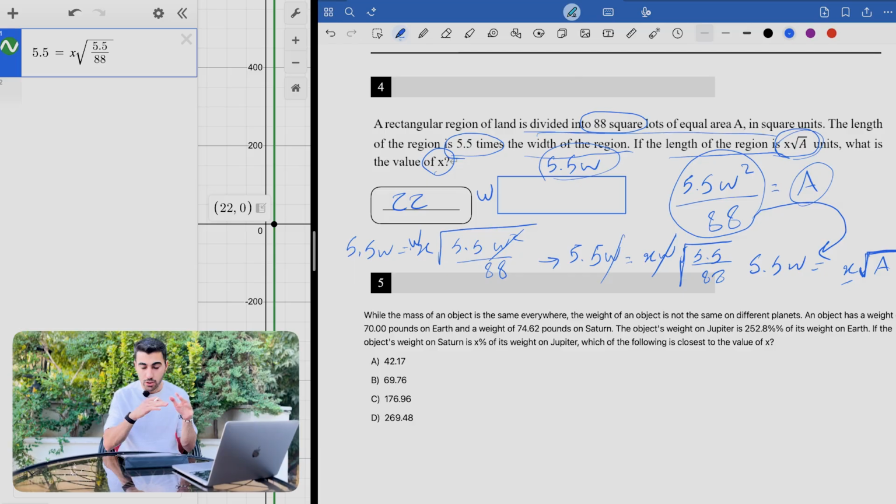So these are word problems. You just translate them into equations. You plug the second equation into the first one, or the first one into the second, or you plug both of them into decimals and solve the system of equations and find the value that you are looking for. So let's move on to the next question.